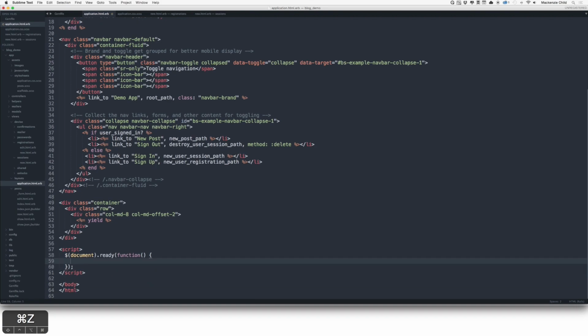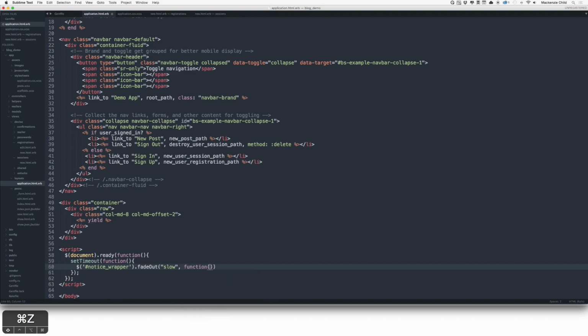All right, now inside of here, we want to do what is called a set timeout function, and let's add a closing semicolon there as well. So we are going to find the notice wrapper. So let's do notice underscore wrapper, and we're using the hashtag to grab the ID of notice wrapper. And then we're going to do a fade out function, and in here, we're going to fade out slow.